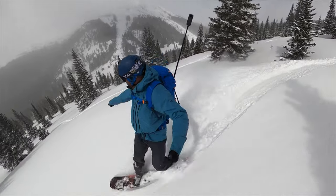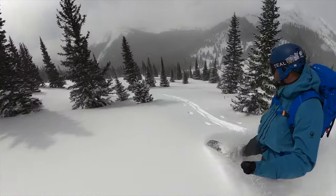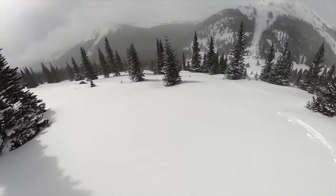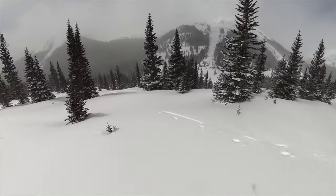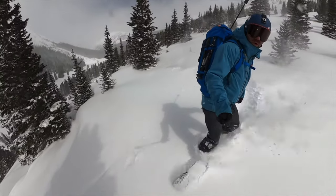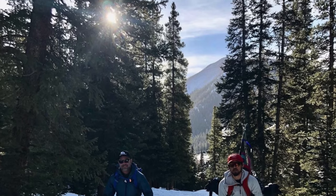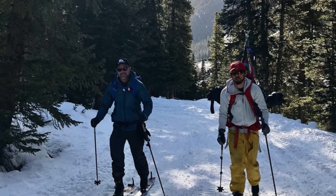And the reason I like to camp in the cold is because I love snow and I love split boarding and backcountry skiing. The rooftop tent has allowed me to show up, well, I'm at a trailhead right now, I won't tell you which one. I like to show up to the trailhead the night before, have a burrito, have some drinks, watch something on the iPad or do some client notes, and wake up and do a dawn patrol. Then I get back into town at a really reasonable hour and get to work. I'm very happy because I got to camp, thanks to the rooftop tent, and I got to go backcountry snowboarding, split boarding. Makes me very, very happy.